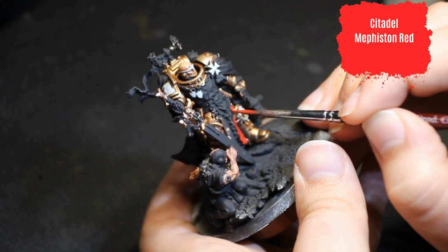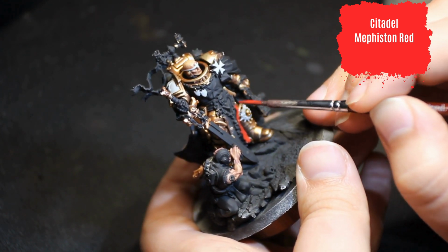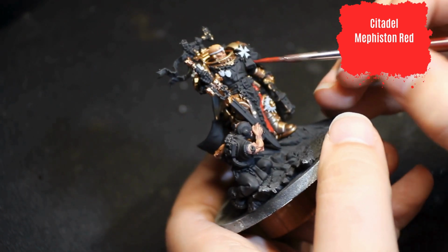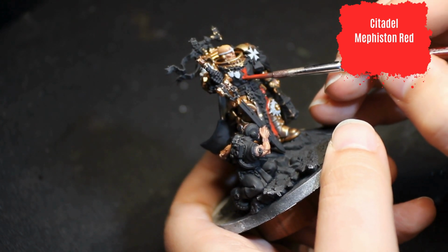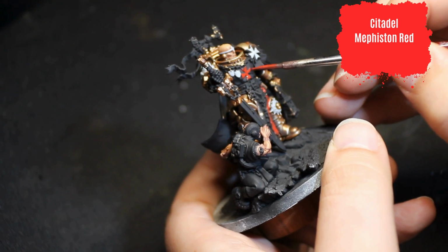And back to the painting. To match our other Black Templars, we'll base coat the cloak, heraldry details, and combi weapon with Mephiston Red. We're going to keep the inside lining of the cloak red. This helps maintain the warm color scheme without overwhelming the overall silhouette.